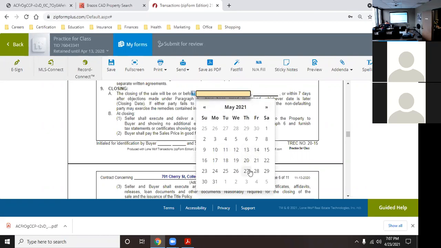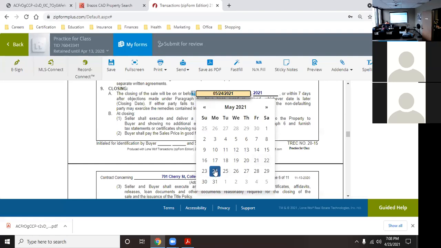So we're going to go 23rd of May. That's a Sunday, so I'm going to select Monday. And again with this, if let's say 30 days from now is the 21st, do not select Friday. It's normal practice to, but just personally, as Travis Stahl, agent, don't select Friday. It annoys everybody. If it is on the 21st, just move it to the 24th.